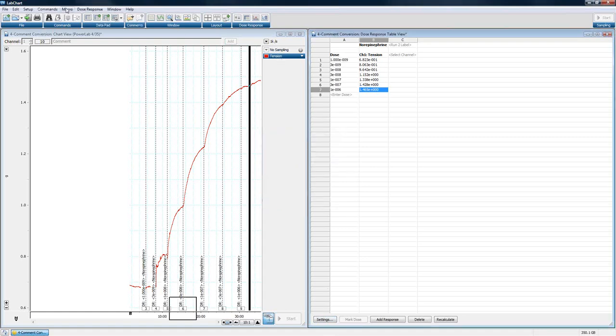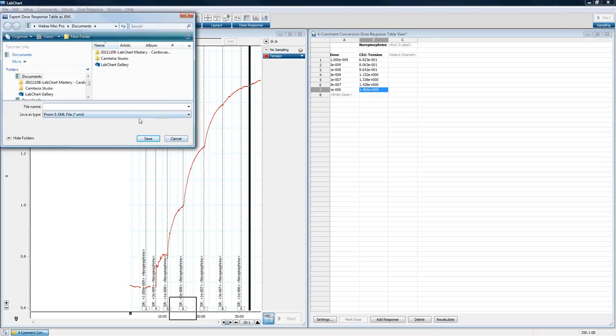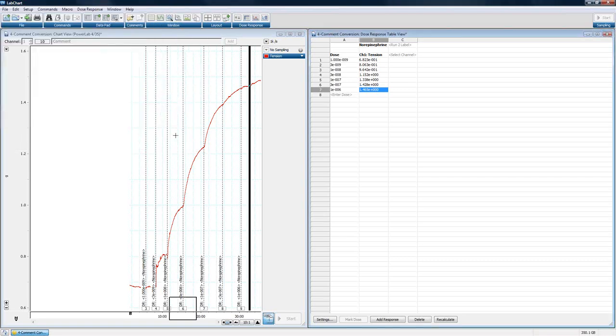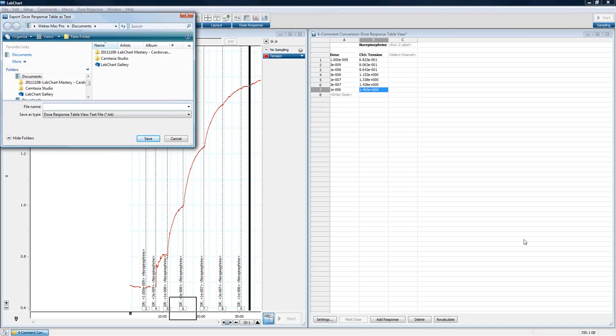I can also, under the dose response menu, export my results as a spreadsheet, or as a PRISM file, excuse me, or I can send it out just as a straight text file, tab delimited. So if you want to move it to another software to do more in-depth statistical analysis like PRISM, you definitely have that option here in dose response.